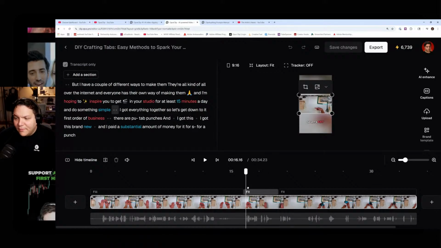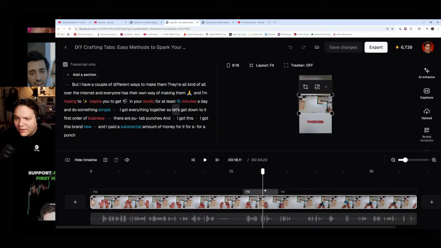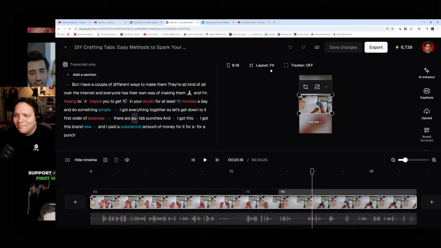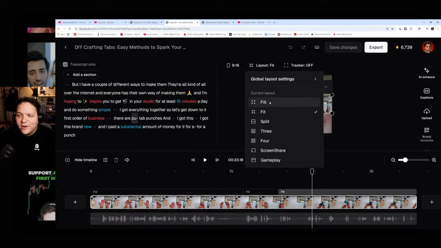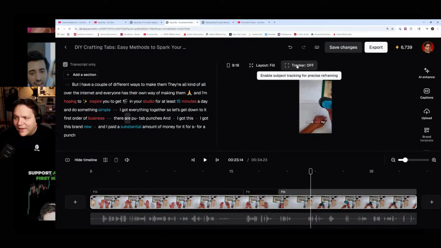Now, there are times where it has found that this made sense to transition, as you have it in your clip here, to show a more full-scale view of what you're doing. But let's say I don't agree with that. Nah, I can click here, fill, and it probably just didn't know what subject to focus on. That's fine. You know, it's doing its best. But this is where we can crop again. We click on it and we crop.